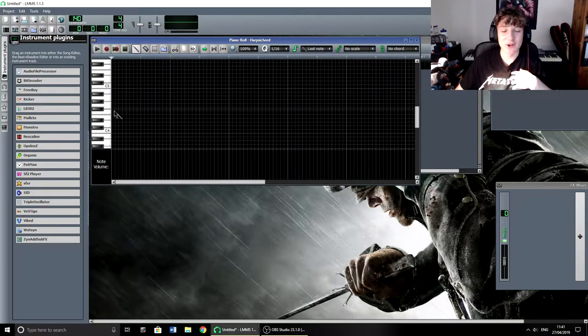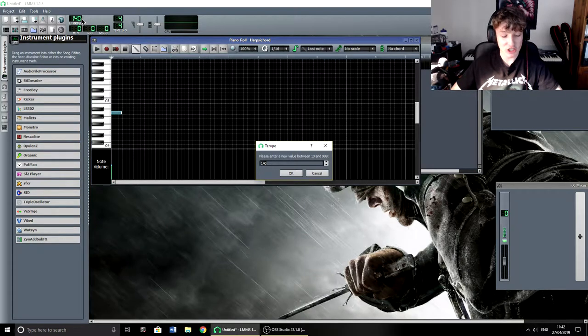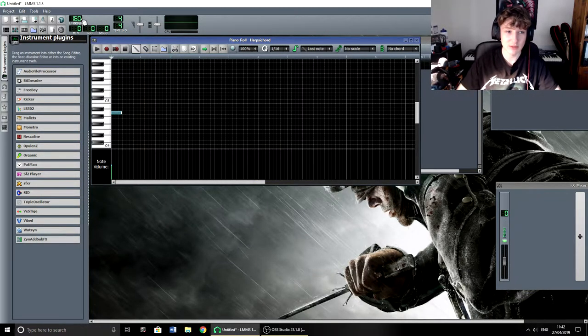Let's make this easy for me, because this is going to be a long piece, and I don't want to have to mess around with complicated inversions and stuff of keys. So let's start off in a key of A minor. That sounds awful. We probably want this lively. Let's have it to the G, you know. Let's have it to 160 BPM.